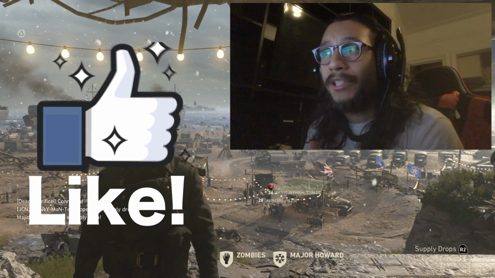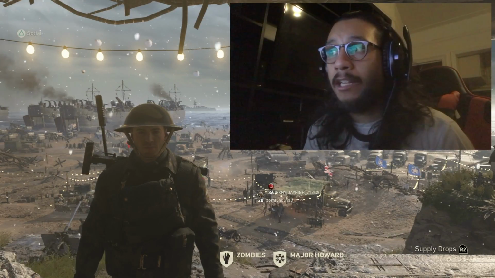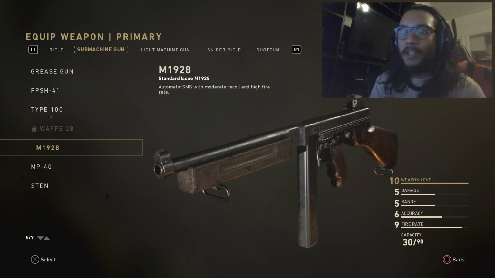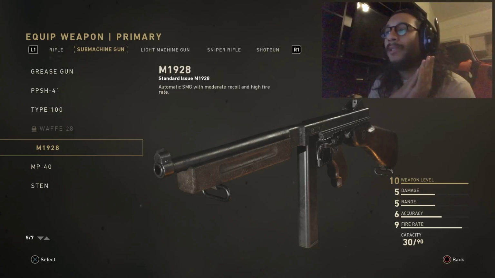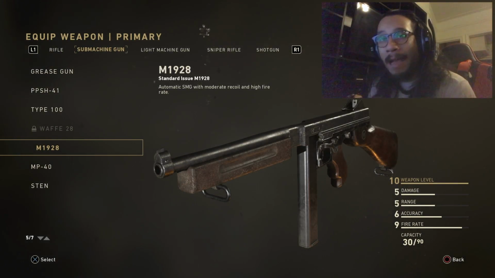I believe this is my first melter OP class setup of World War II. And yeah, let's get into this, guys. Let's do it. So the class setup that I'm talking about, the one that absolutely melts, starts with the M1928, the Tommy gun here.